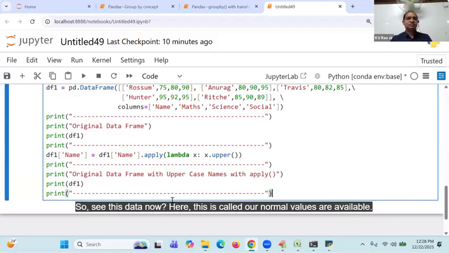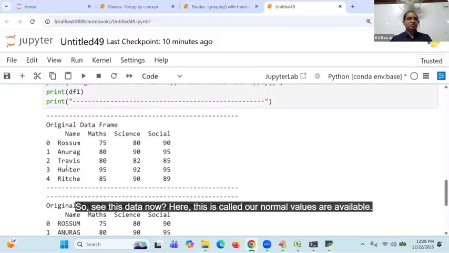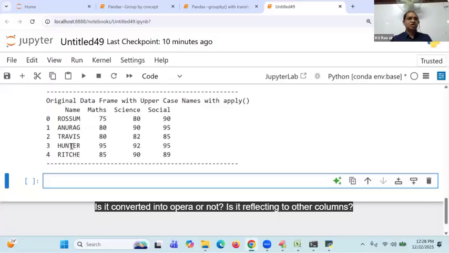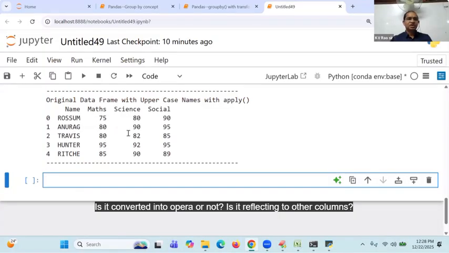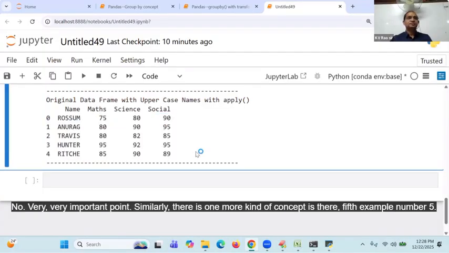So see this data now. Here the normal values are available. Is it converted into upper or not? Is it reflecting to other columns? No. Very, very important point.